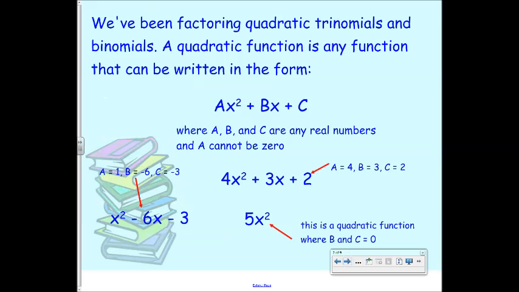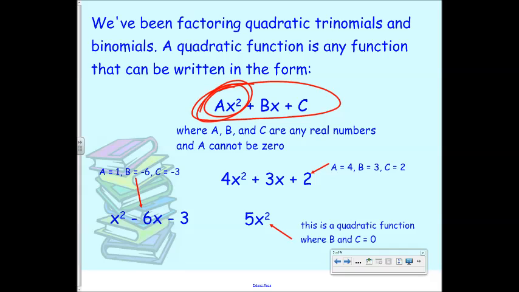Okay, so there's a lot of words on here. This is just a review of what we did. Anything that's a quadratic trinomial is going to go to what power? To the second power. If it's quadratic, that means it goes to the second power. The standard form of a quadratic formula is written like this. It has how many terms? Which makes it a trinomial. Okay, to be a quadratic, though, it just needs this one. All right, quadratic trinomial is 3 terms, but to be a quadratic, all you really need is the exponent of 2.